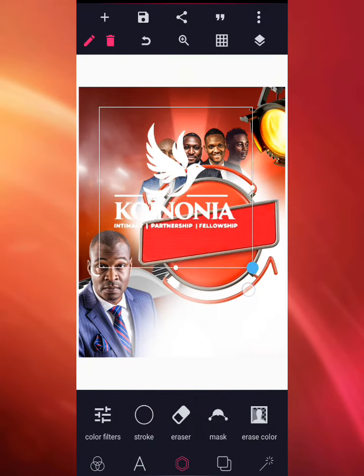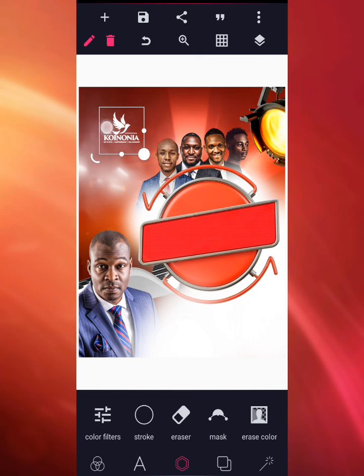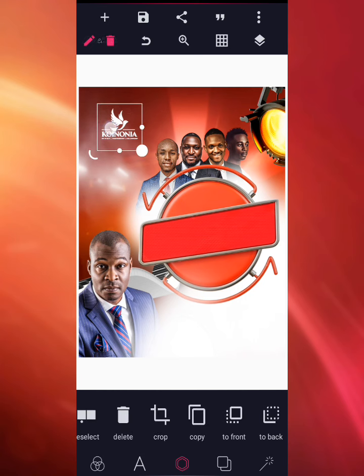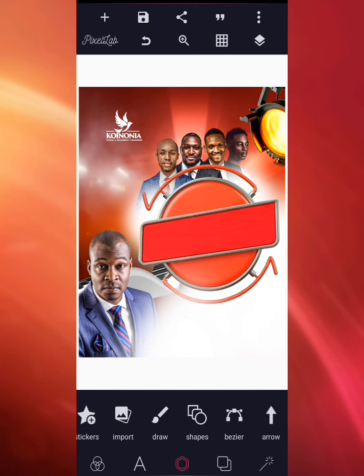Then just reduce. Now this time we're not placing it on anything, we're just gonna place it here. Right. And yep, we're not using black and white this time.